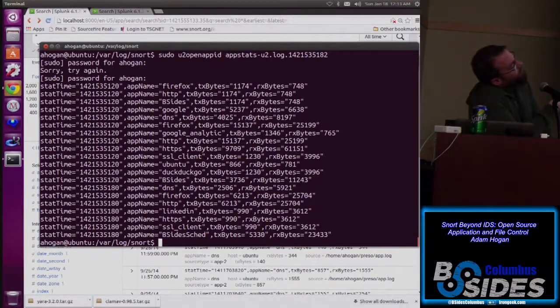And then from there, I went to the schedule, so I actually see by the timestamp, here's another session. Again, DNS to look up the site. I know it's Firefox over HTTP. Apparently, there's some LinkedIn in that site on HTTPS, but again, we pick up the BSides schedule, which I loaded as a different application identifier based on its own.